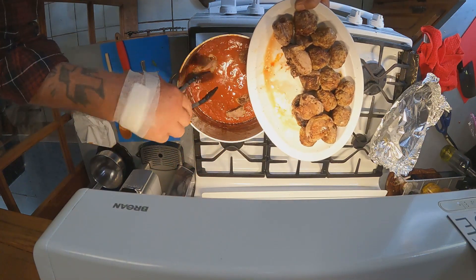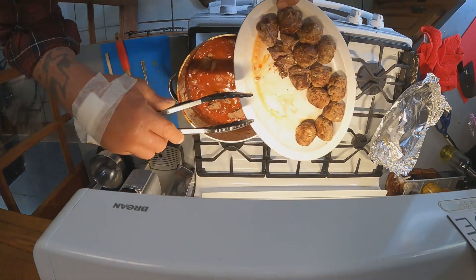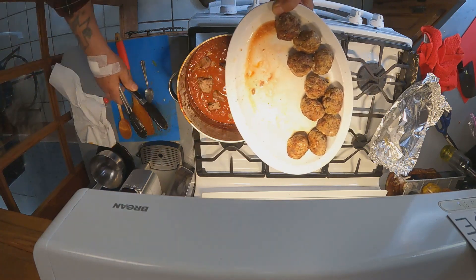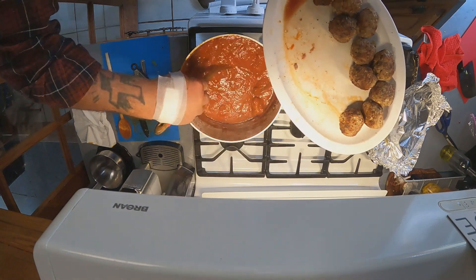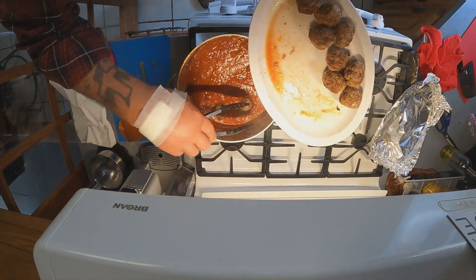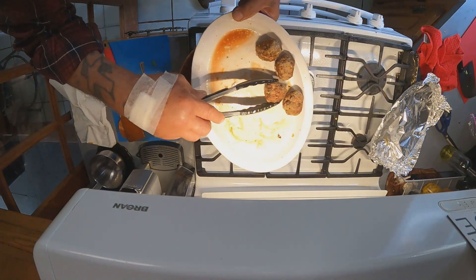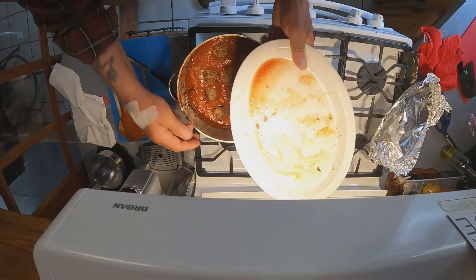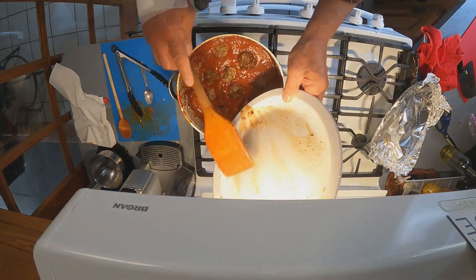These will cook about 45 minutes to an hour maximum, and that should do it. My wife Janine and I will have a delicious dinner. I'll stir those in. You don't even see the peppers in the sauce now — there was a lot of peppers in there. In about 50 minutes to an hour the sauce will be ready. We'll have our nice Saturday afternoon dinner — maybe my son, grandchild, and daughter-in-law will make it over. All that beautiful juice from the meat — don't waste any of it.